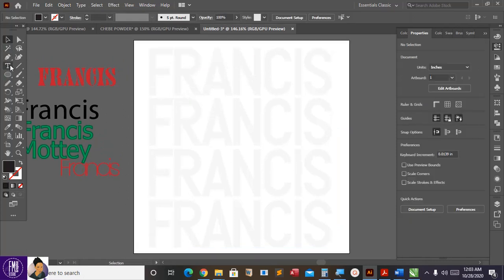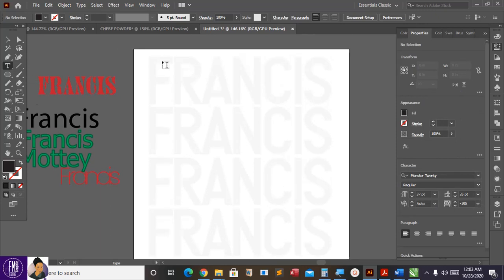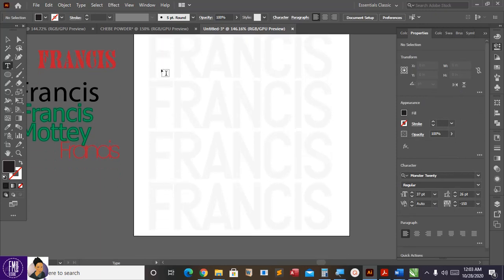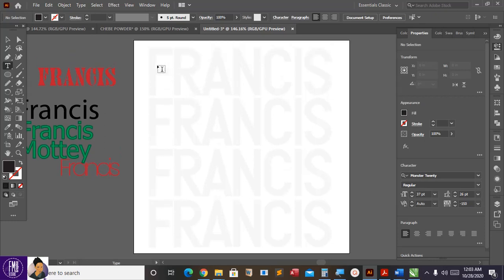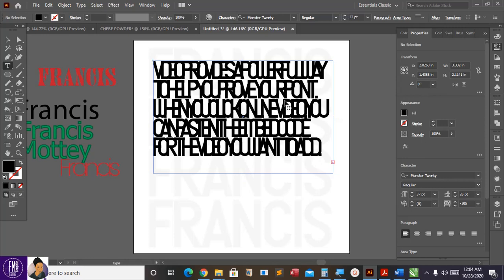Now I'll take my text tool again, and in this case I will not click because I want to create a border for it, because we are going to paste a chunk of text here. Let me just click, drag, and I'm creating a border line for the text, which means the text will be in this box. Alright, so I'll just click Ctrl V, so I'll have it pasted there. And this is happening because we have text effects just like this.